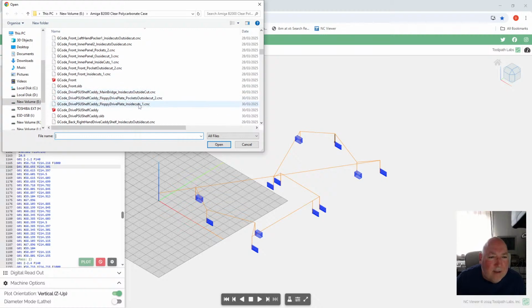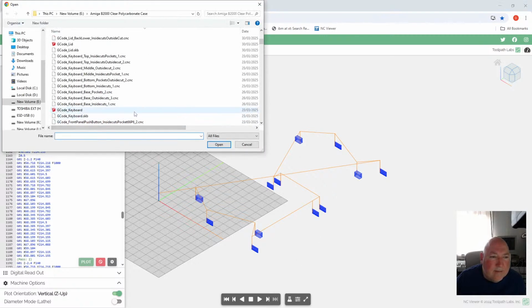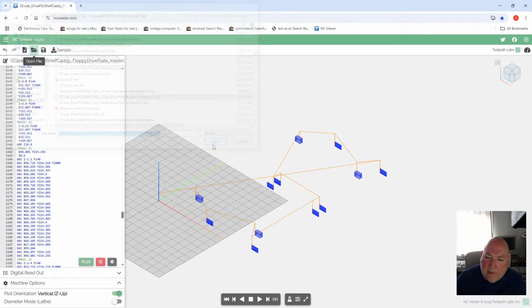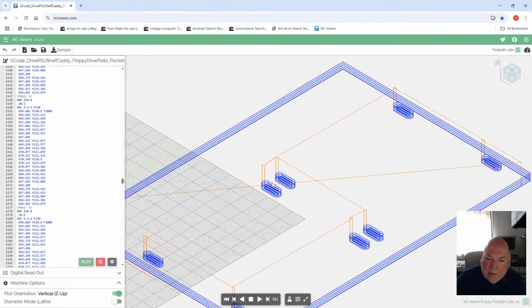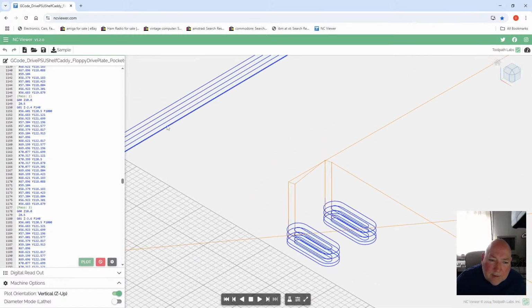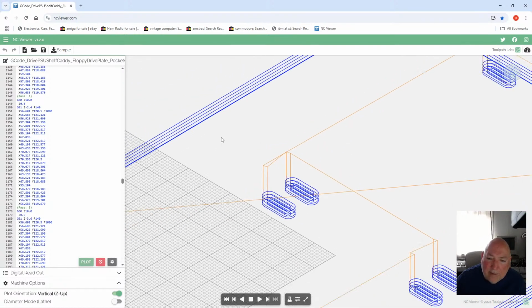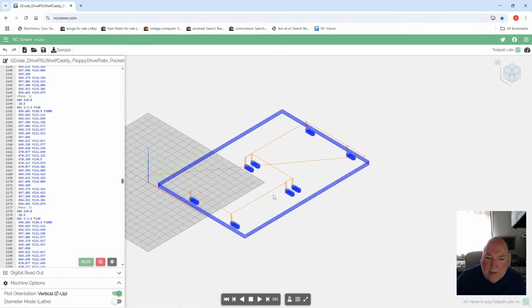Floppy drive plate, inside cut. Yeah, that's the inside cut, we've already seen that. And floppy drive plate, pockets and outside cut. Yeah. So it should only be so many. I mean, 1, 2, 3, 4, and then half. 2, 3, 4, 5 and a half. Yeah, so it's going to be thin, but it should be enough. As long as you don't over tighten it, you'll be fine.